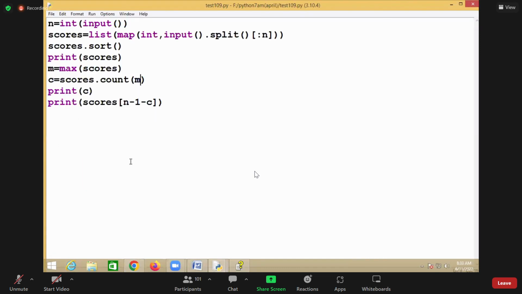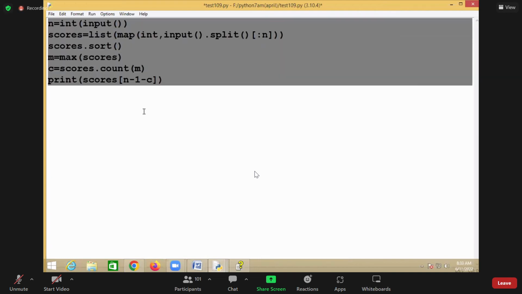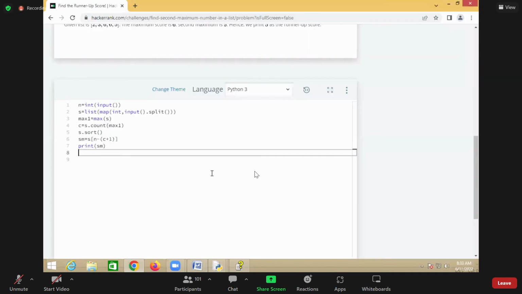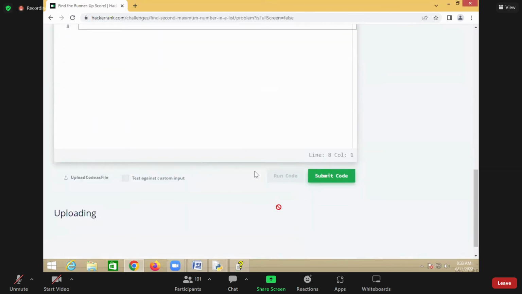Second maximum. Now you have to write the logic like this, and you should not write all these other things. You have to print only which one? The maximum value. So I'll just copy this code here. I'll try to remove from this and write here and then run the code.